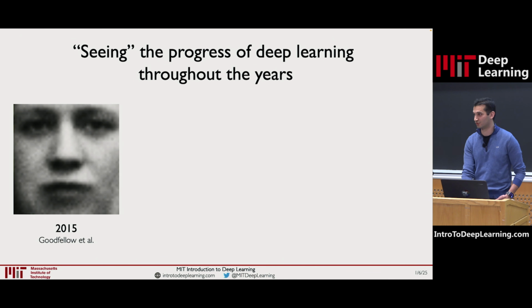And what better way to show you than for you to actually see the progress with your own eyes? Exactly 1 decade ago, this was the state of a state-of-the-art, deep learning-based facial generation system. So this is not a real face. This was the state-of-the-art model that could generate faces, and this was the best that we could do.